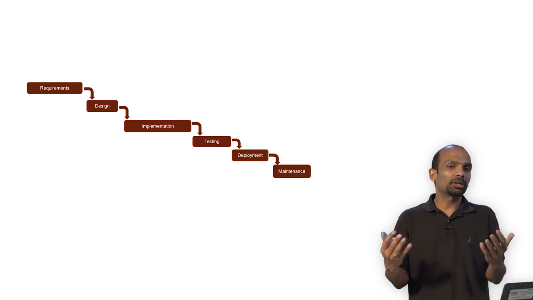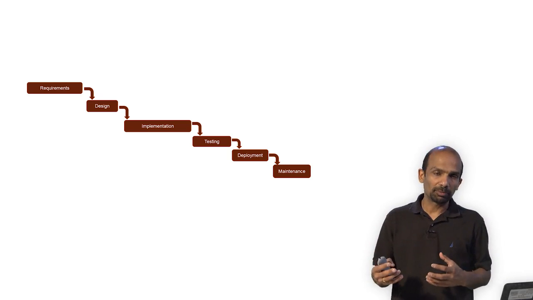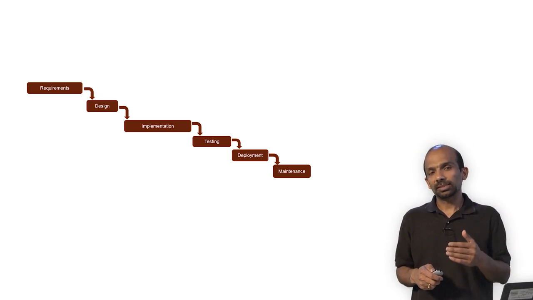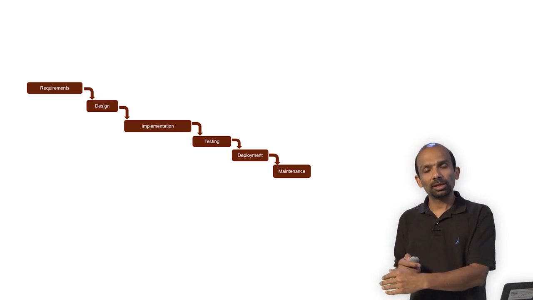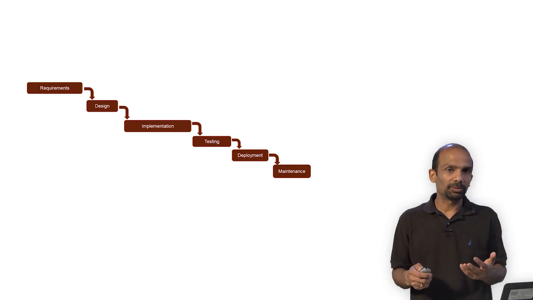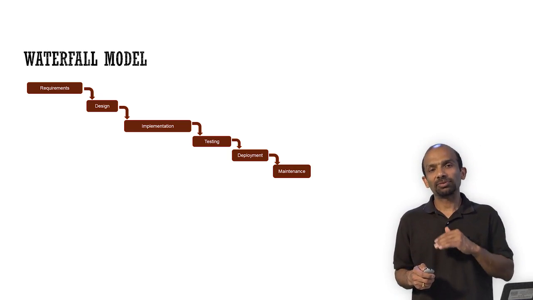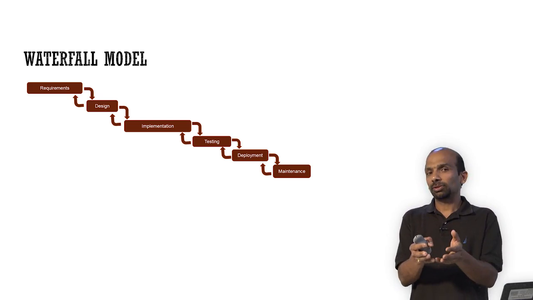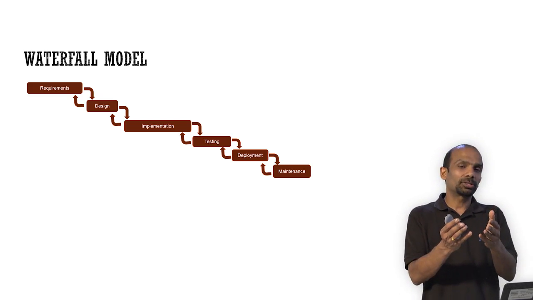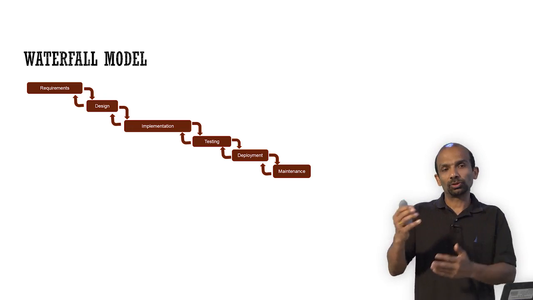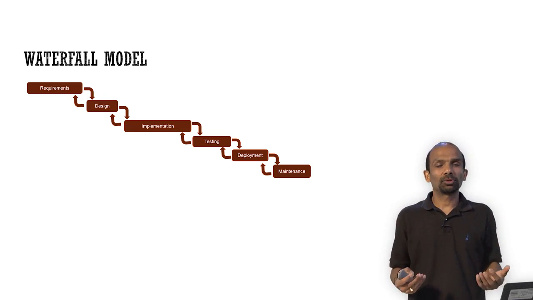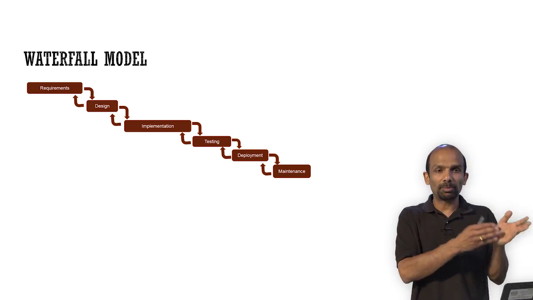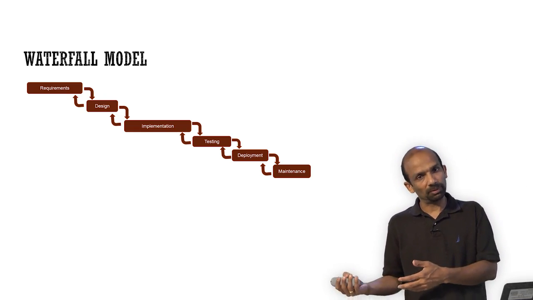Now, what if something goes wrong, or let's say you are doing the implementation and you find out that, oh, this is not what we need. To fix that problem, you are not going to just continue going down the line, you're going to fix it. So we sometimes add a feedback loop from each phase to the previous phase, which means that if you find something wrong in the implementation phase, you'll go back to the design phase if the problem was in the design phase, or you can go into the requirement phase if the problem was in the requirement phase. And then you can keep coming back. So you fix something in the requirement, then you come back to the design, then you again continue your implementation.